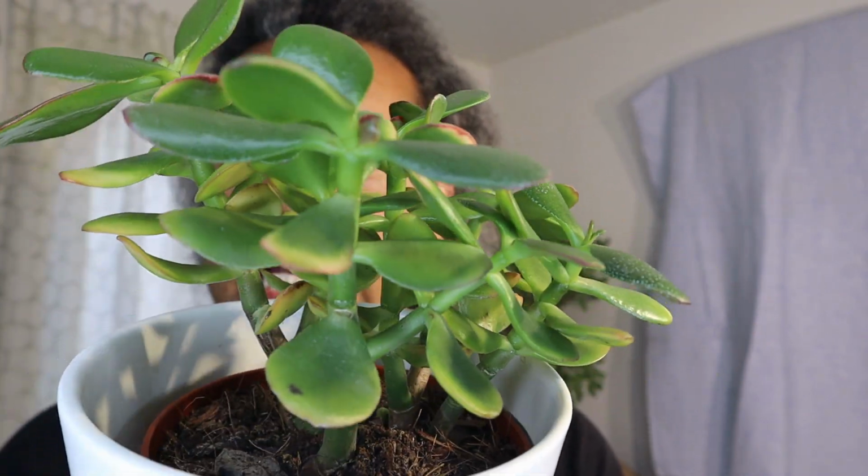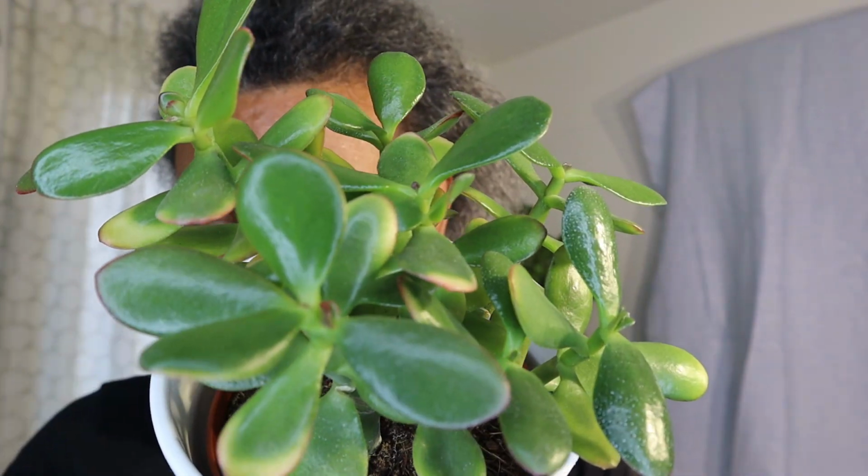and red on the leaves. You can see around the edges here on these ones too. This is not showing up so much right now. If you want the colors to come out in these Crassula ovata plants, they need to be in bright direct light or bright indirect light. That stresses out the leaves so that the color comes out much more. So there are varieties of this type of Crassula ovata that have completely yellow leaves in the summer.